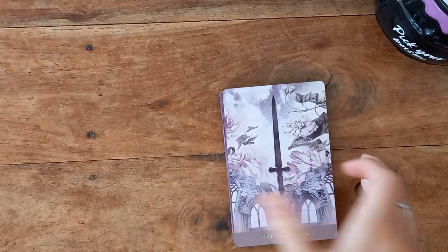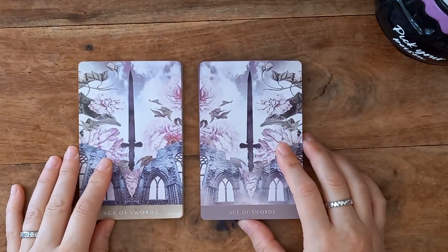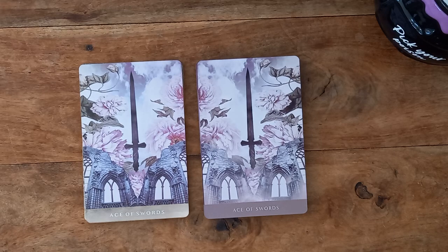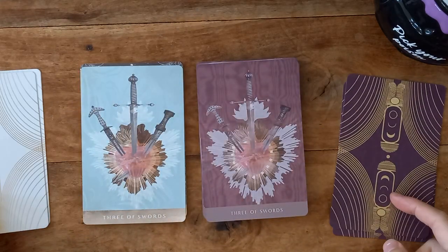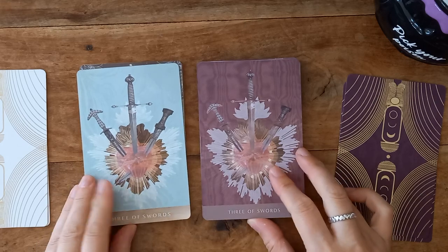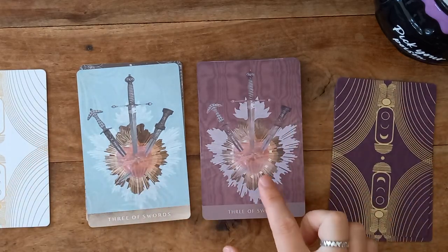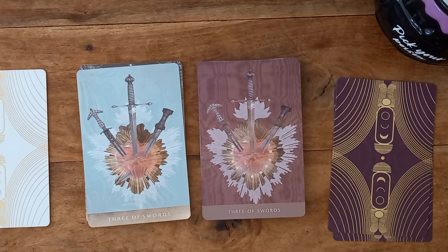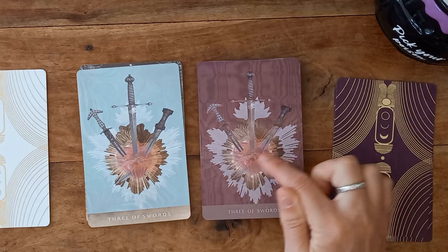Next up we have Swords — let me just grab the swords. I prefer the color saturation on this one but I'm glad it's the same card because it is a beautiful card. And again it's mirrored. There's our Two. Three — it's a very beautiful Three. I like the abstractness of this but I think this is actually a piece of art somewhere. What also fascinates me about this Three of Swords is this sword comes in here and yet the blade comes out here, so it's not straight — it's bent.